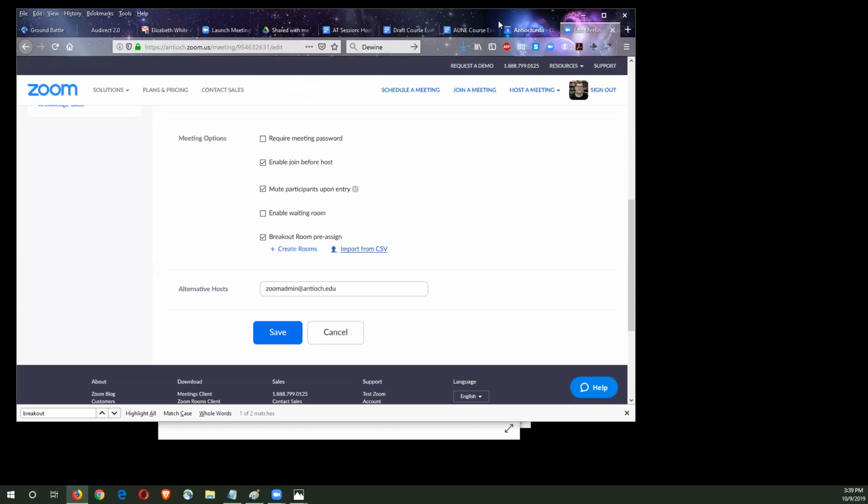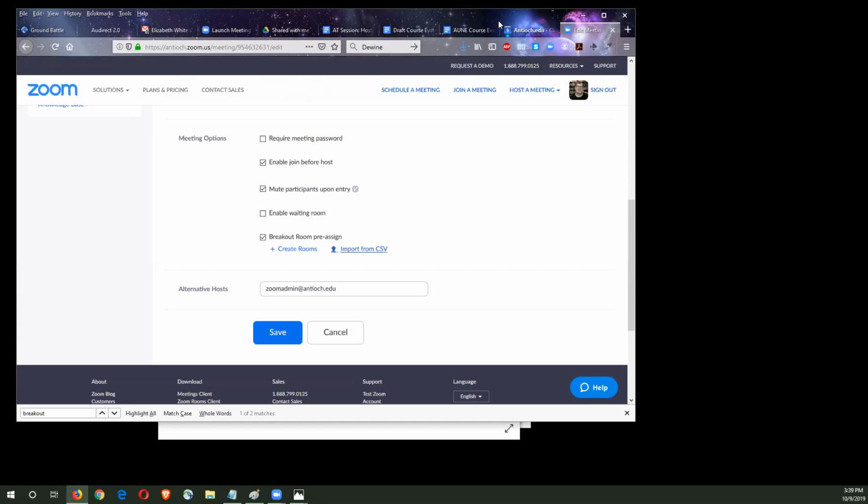Great. So, Bonnie, as the official meeting host, you have to be the one that creates the breakout rooms. Okay, I can do that. So co-hosts can't do breakout rooms? Correct. Only the meeting host can. Okay. And you guys should also know, if you click on someone else's name as the host, there's a more button in the participants window, and you can make them the host or you can make them the co-host. So if you have someone who's teaching with you and they're going to be doing the breakout rooms, make them the host and you have them make you a co-host, and then they can do the breakout rooms.